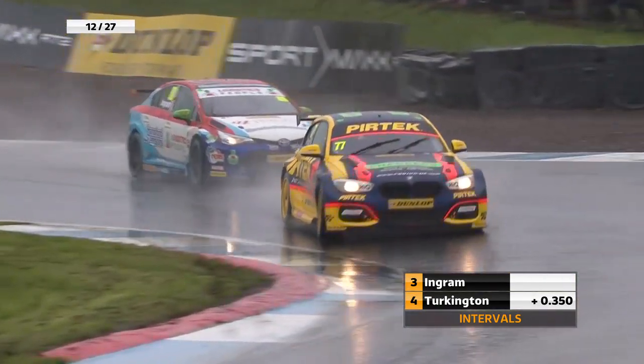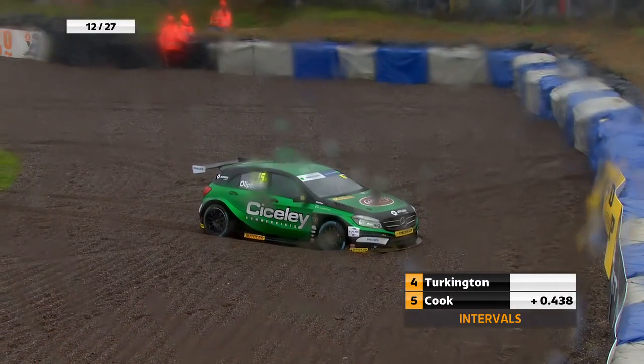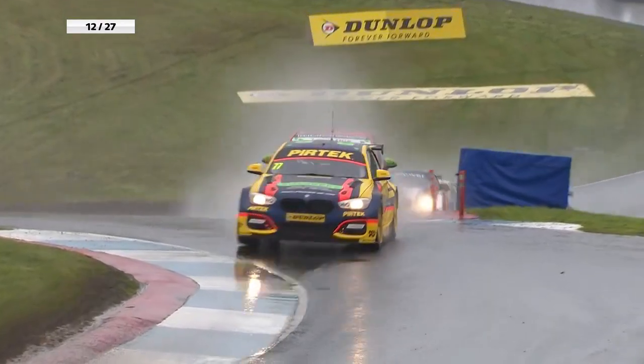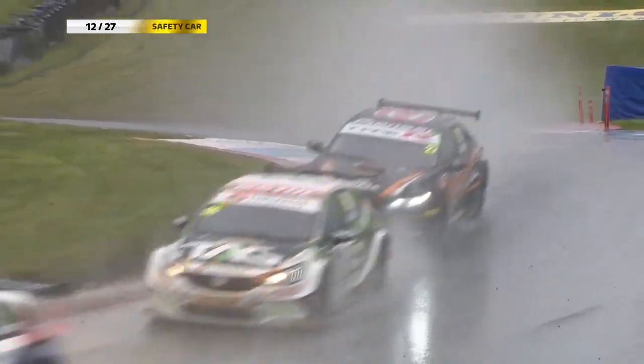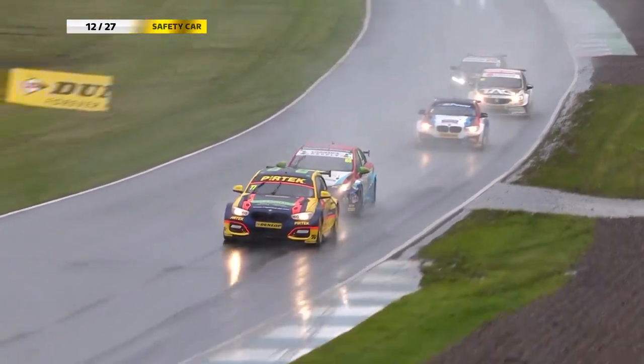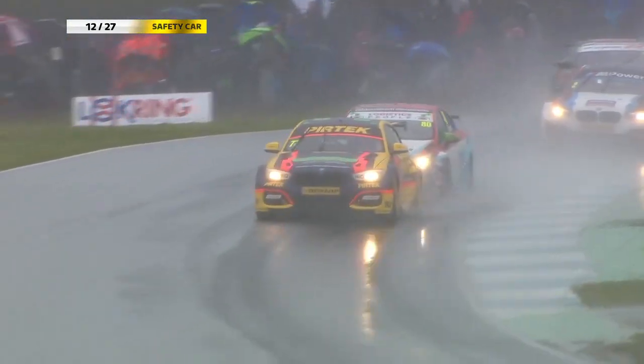This is lap 12, and this is the battle for 2nd place. Jordan versus Ingram. Oliphant is off again, and this time it looks like it's for keeps. He's in the gravel bed. So is that going to be able to stand? No, it's not. Safety car is deployed once more. Sutton's advantage is about to disappear once again. Yeah, they can't take chances with cars off in the gravel in these conditions when drivers are so unsighted.